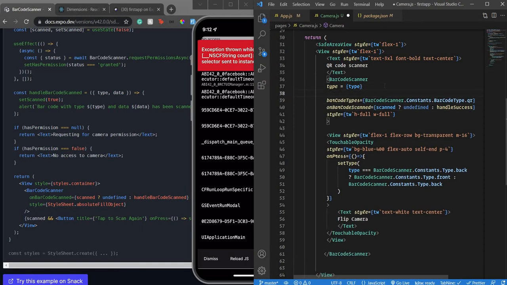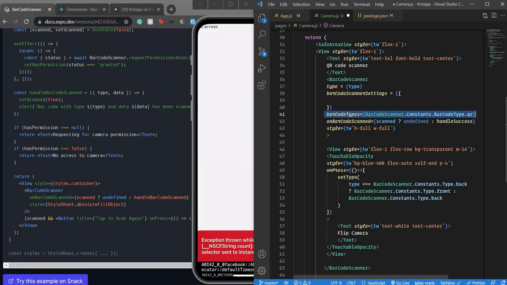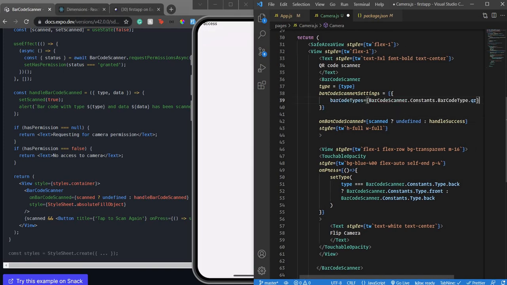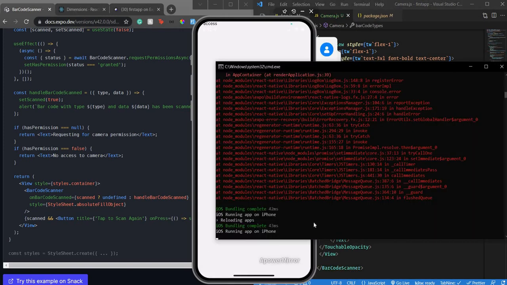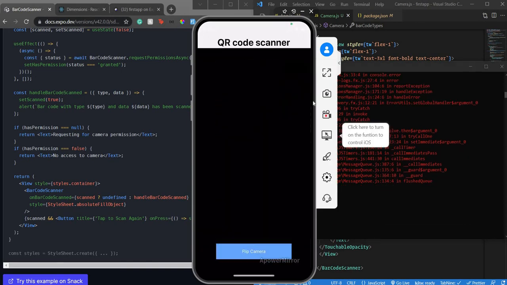So here I'm gonna say barcode scanner settings actually, settings equal to, and then it's gonna be an object, and the first one in this is gonna be this thing, and then we can put it as an array over here. Now if we go over here, just give a quick refresh, so it will just do some formalities for us, and there it is.